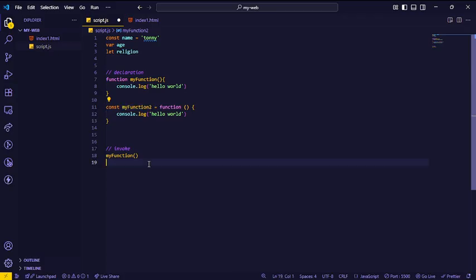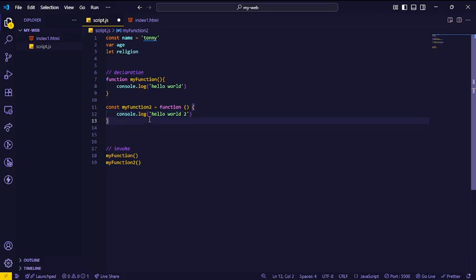So if I invoke my function 2 and console log here hello world 2, and run this code, it's first going to execute the first function that displays hello world. The second function is going to be invoked when we call my function 2, and then it's going to execute its logic and display on the console hello world 2.